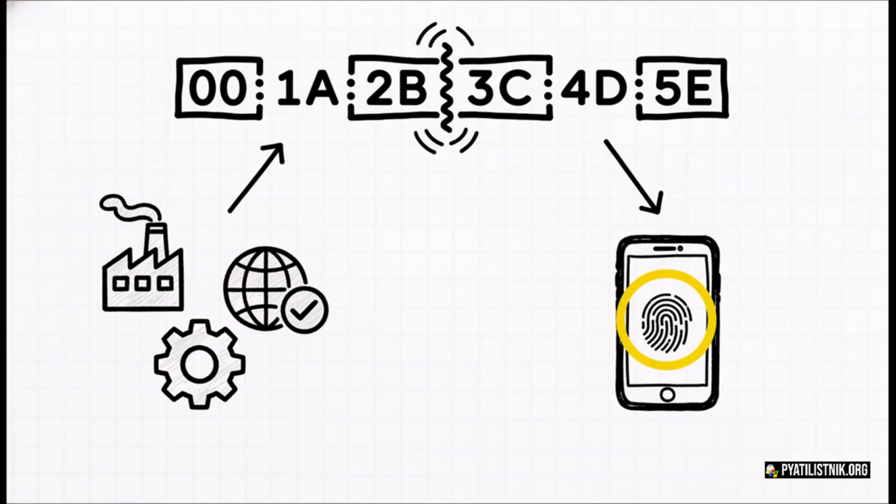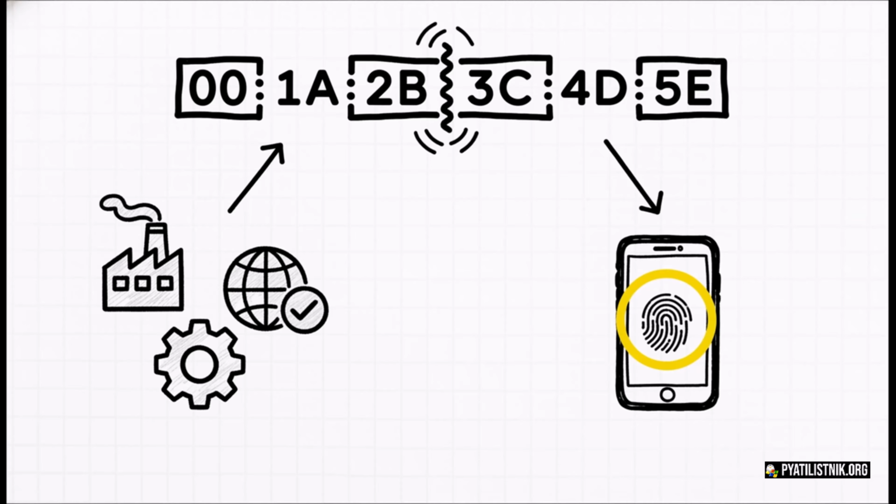See, this address is split into two parts. The first half is called the Organizationally Unique Identifier, or OUI. This block of characters is assigned by a standards organization to a specific manufacturer, like Apple or Intel or Samsung. So just by looking at the first 6 digits, you can tell who made the networking chip.